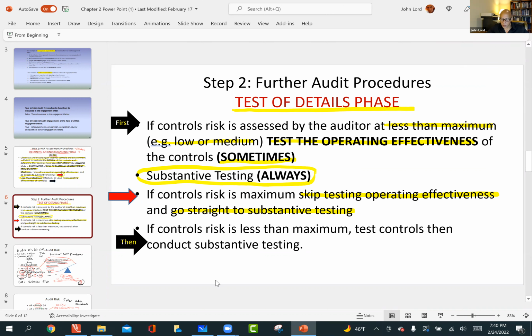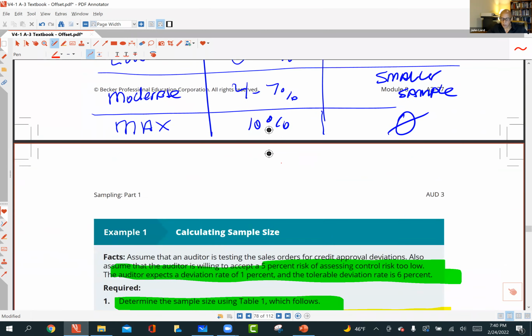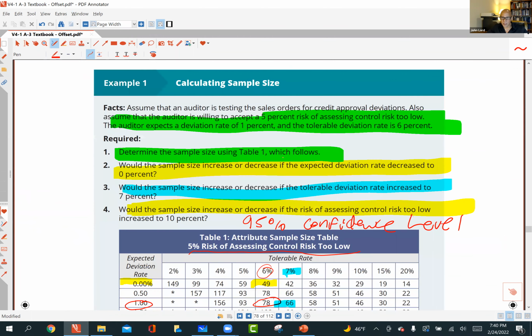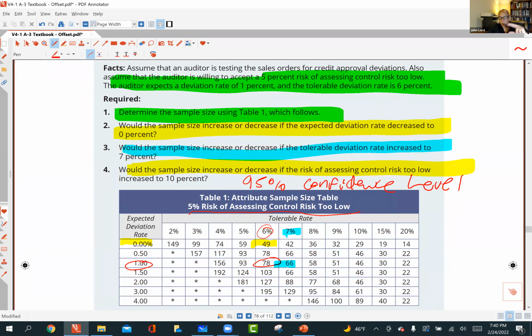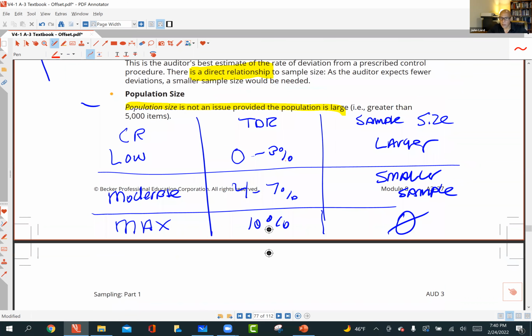And if I want to lower the chance that I will completely mess this up and make the wrong decision based on the sample lying to me, I need to lower the risk of assessing control risk too low by making the wrong conclusion based on the sample. Tolerable deviation rate is relating to whatever I assessed it at, because if I assess the control risk at, say, low, I need better evidence to show me that that control is working properly.